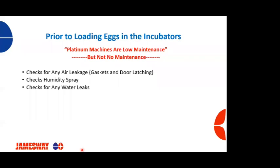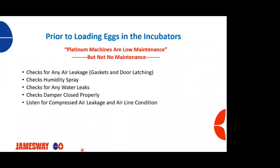We want to check for any water leaks, especially from the connections onto the ECU, making sure everything's good there. If you're adding anything for fogging, want to make sure there's no water leaks or leaking any chemicals there. Want to make sure you're checking your dampers, making sure that they're closing and opening properly, not only the inlet, but on the exhaust side, like I spoke about earlier. You want to listen for any compressed air leaks on your line connections.